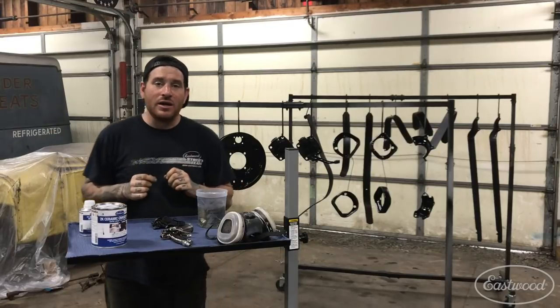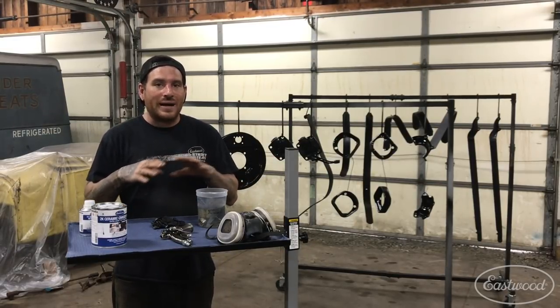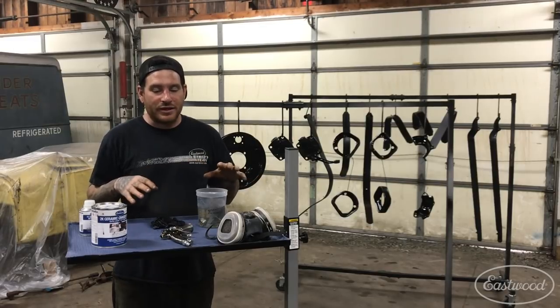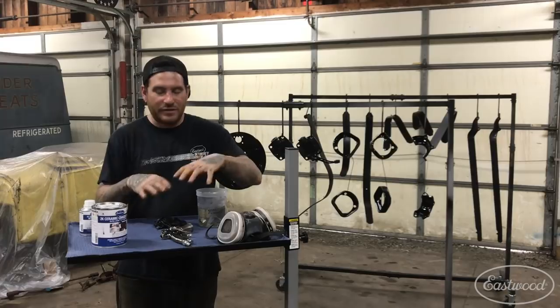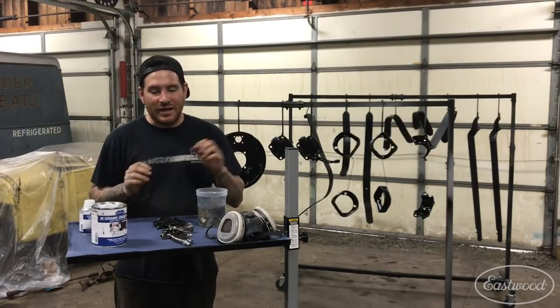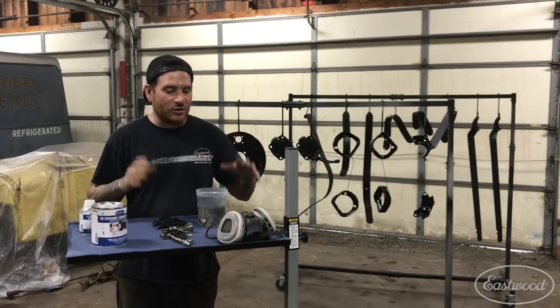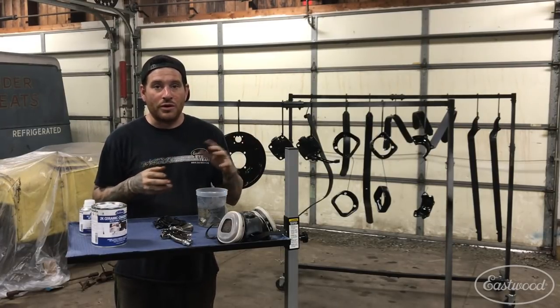Now, one little tech tip that I like to use on this cart is to keep the rubber mat that goes in it from factory — I put some of this pig mat down, the sticky pig mat, so that if I get it all messed up with paint or solvents, I can just peel it off, throw it away, and then the cart is still good for using when I am doing normal automotive work.